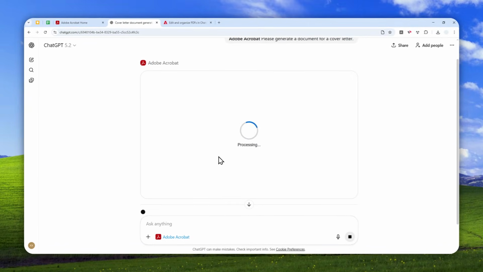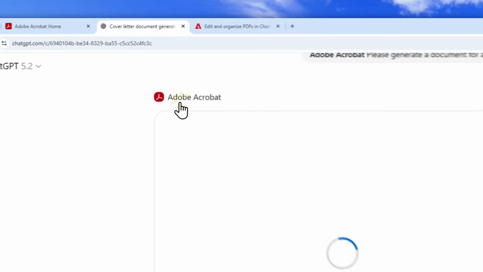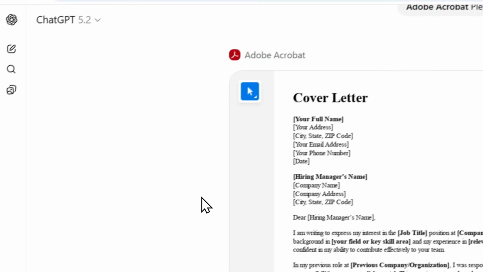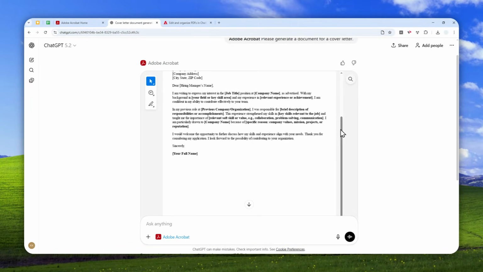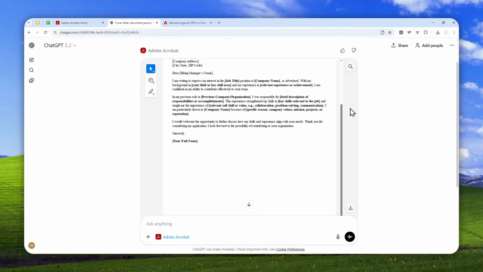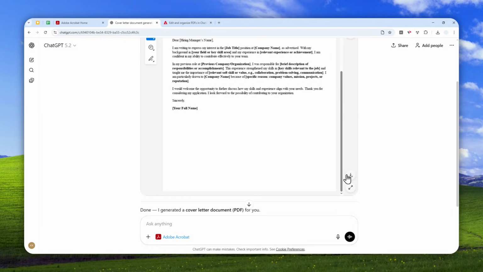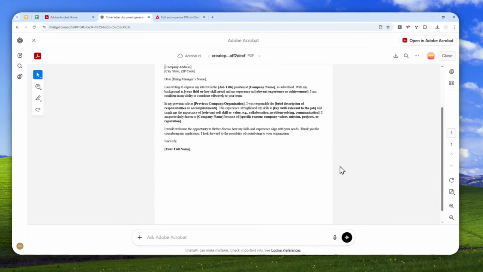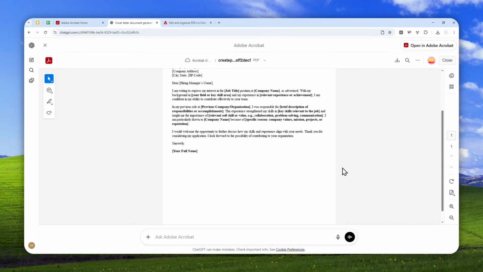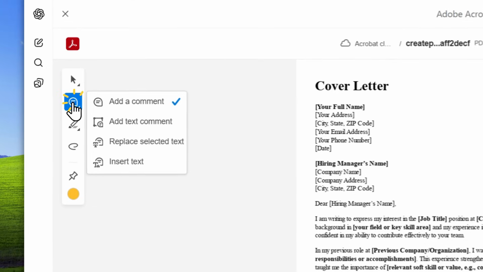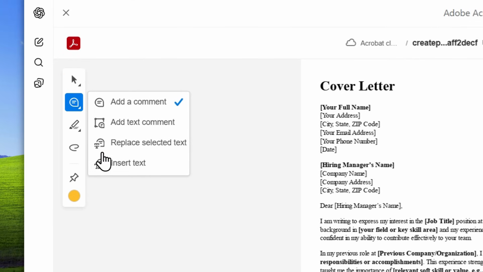Yeah, if you're using just the ChatGPT Canvas feature or perhaps the Gemini Canvas feature, which is really fast by the way, it is just straightforward. If you want to create a document, just tell AI to create a document and then later you can convert that into PDF. And I think that's just much more practical than using Adobe Acrobat in this manner in ChatGPT. But as you can see, we got this document now in the PDF format. And maybe one benefit of using Adobe Acrobat in ChatGPT is that we have some tools from Adobe Acrobat that we can access directly in ChatGPT. Like for example, you can use this comment tool. You can insert some comments. You can annotate.